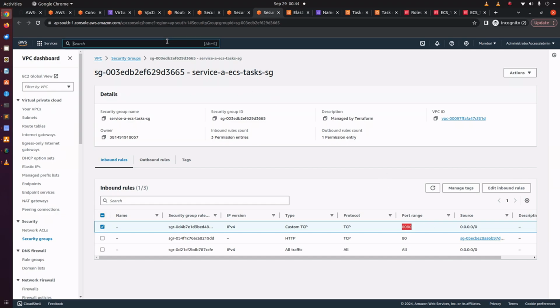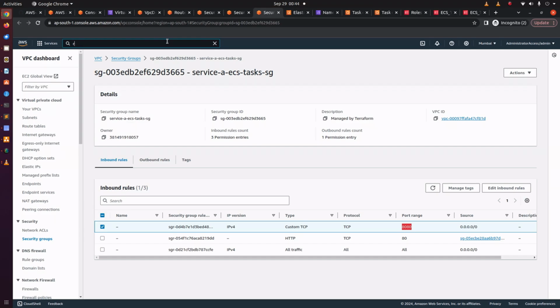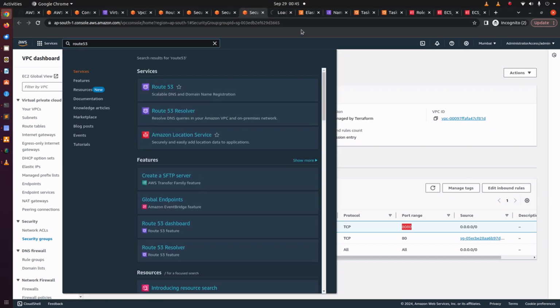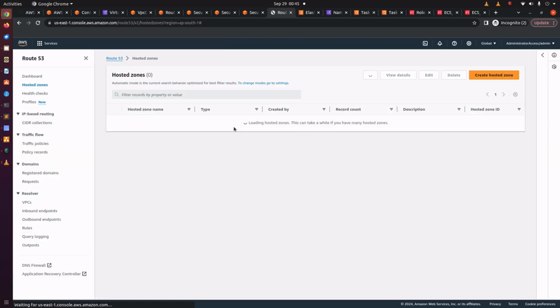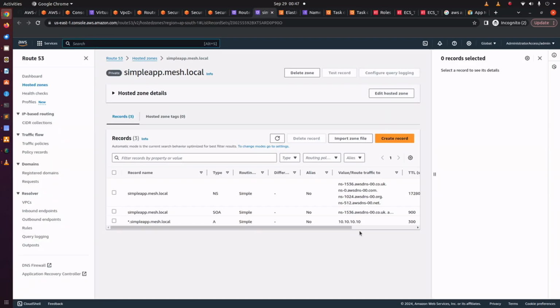We have also created a Route 53 private hosted zone. Now, you might have this question. Why have we created the Route 53 private hosted zone?